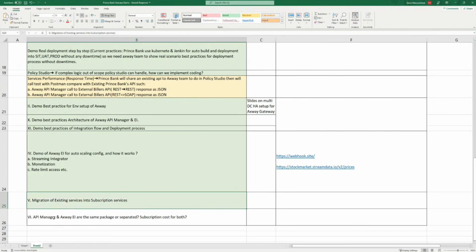This last point is about whether it is the same package or not. So this is all the same package. The subscription cost that Chris will give you, or would have given you, is both of them combined. We don't have anything called EI, but it's Policy Studio, what you're talking about. So API Manager, Policy Studio, whatever I showed you, all of this comes together. API Portal might be different. They have different components, but you can take that up during your commercial discussion. So there's nothing to show in a POC.